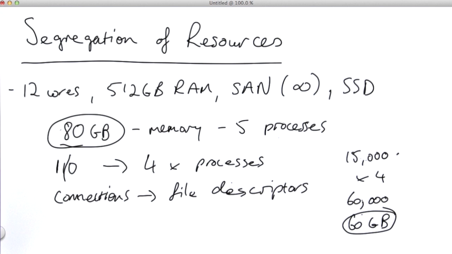But you think you've got enough overhead because you're down to 4 processes. 4 by 80 is 320. So adding in an extra 60 gigs of memory, you're okay. You're still okay with your 4 processes, so that's still working. There is a little bit of a danger sign here, though.